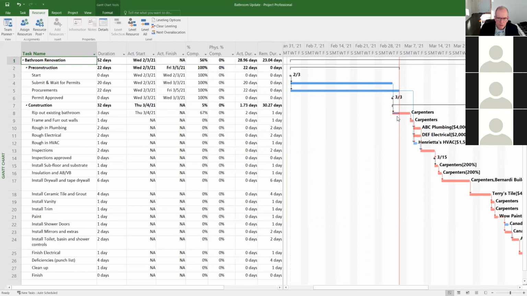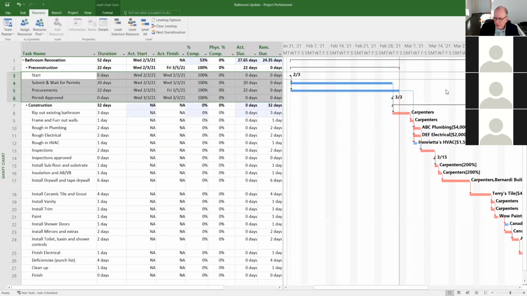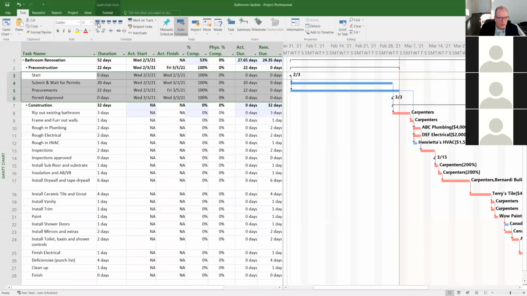Even though this bar looks long, it's crossing a weekend, and that's non-working days. It's got 2 of the 3 days, so it did that. But if I just type in 0, it's going to undo that and make that not done. I could also highlight all of these and zero them out as well, quickly. I could just go to the task tab and click 0. I find this task tab really useful for updating because of the mark on track and these quick forms. So now that's zeroed out.